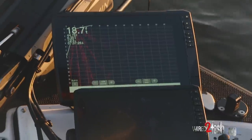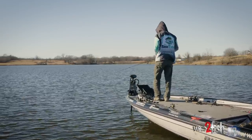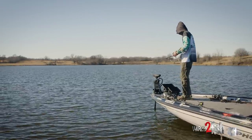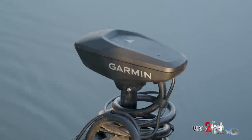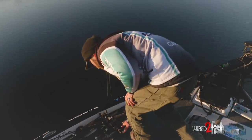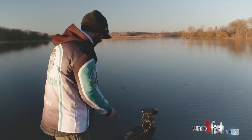So there's a fine line between throwing it too far and not throwing it far enough, especially with a jerkbait, to get it down to them. You've got to be prepared. I mean, you're not fishing the bottom whenever you're out here using the live scope for the most part in the wintertime. Most of the time these fish are suspended, so have multiple different baits rigged up for multiple different depth ranges. You never know if they're going to be 2 foot off the bottom or 25 foot off the bottom, but you just got to read them. I mean, the biggest fish I've caught out here was dead of winter, sitting in about 20 foot of water, but it's only about 4 foot deep.